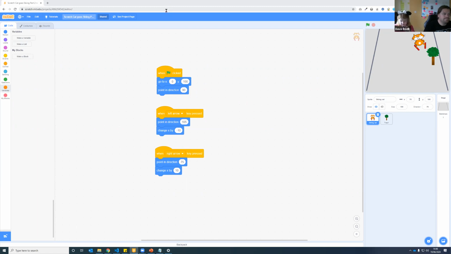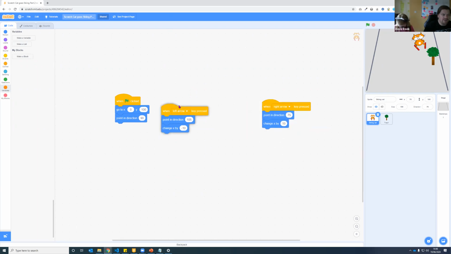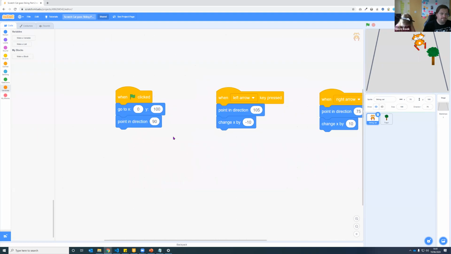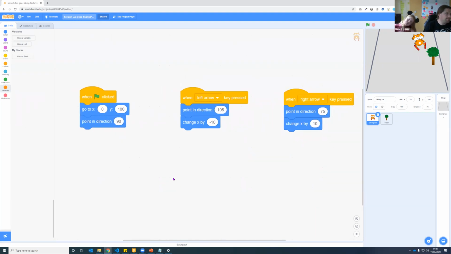I'm going to move this to the left, this one there, and that one there, just so I can see things a bit clearer, and I will make it a bit bigger for everybody.